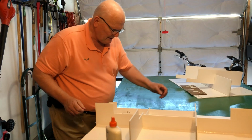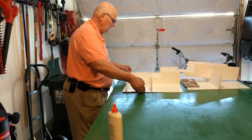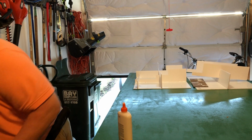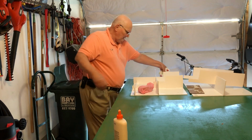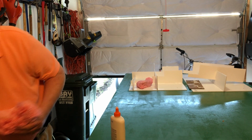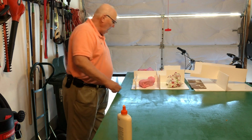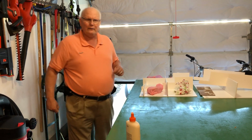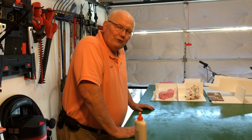All right. That's all the ribs and all the welding for the E module. I'm going to put that right there. And I'm going to grab my weights here. And get them on. And let that dry tonight, a good 8-10 hour dry. So it'll be good and solid, and then we can come back and put on the profiles. So we'll talk to you real soon.